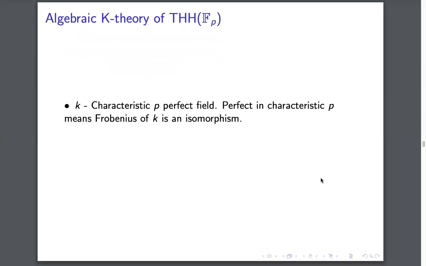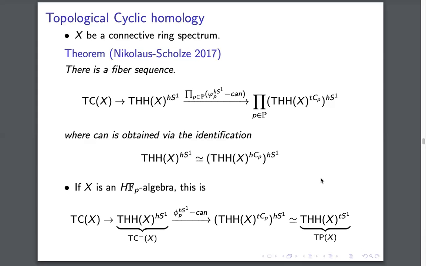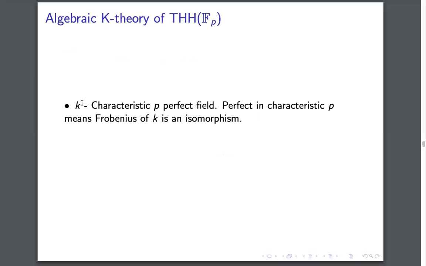Okay, now we're ready to define, okay, so maybe I should quickly summarize. Basically, this is saying that in order to calculate algebraic K-theory of X, you would want to calculate the THH of it, right? And then apply all these things and figure out what TC of X is. And from that, you would have a map from X to another spectrum. And from that, you would try to obtain, using the pullback square of Dundas, Goodwillie, and McCarthy, the algebraic K-theory of X. So there is this way of going from X to THH to TC and then algebraic K-theory.